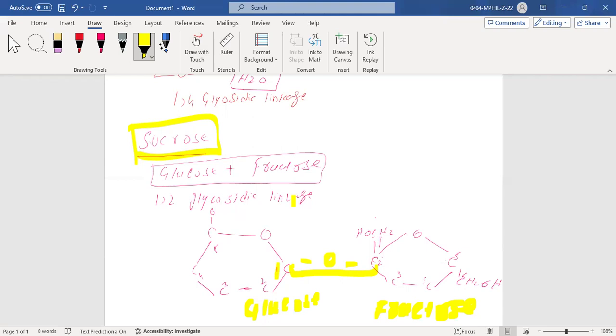So for example, you can draw lactose. Lactose is galactose plus glucose. You can draw it, okay? And here you will have some difference. It is not 1,6, it is 1,4. It is also 1,4, but there you would have a difference, like here will be oxygen. So this is how you will find it, but that is in case of galactose. So you should try this structure as well. You should know how to draw this structure, right?